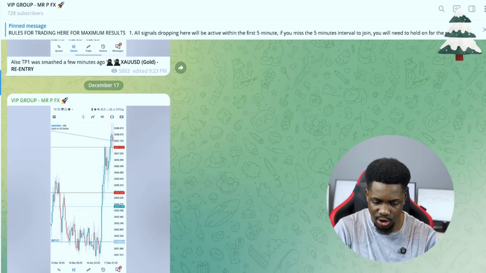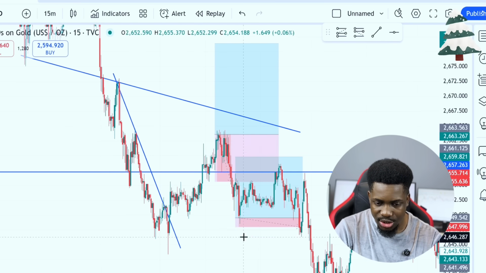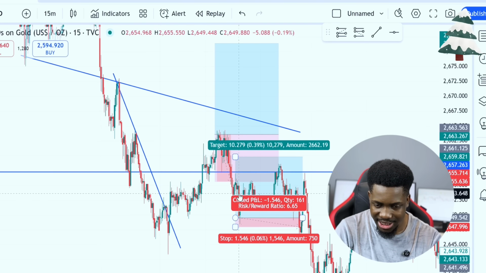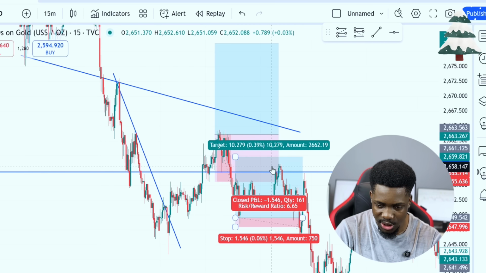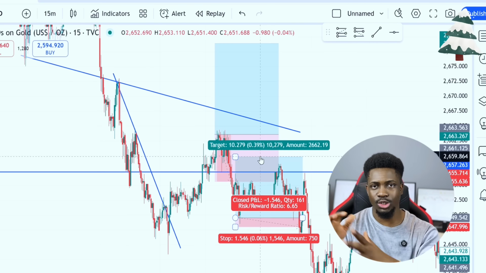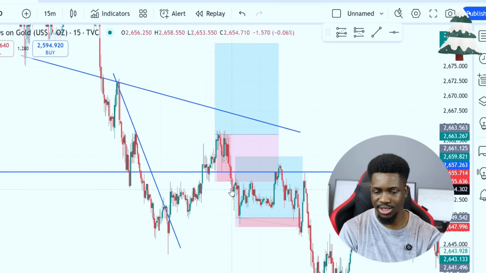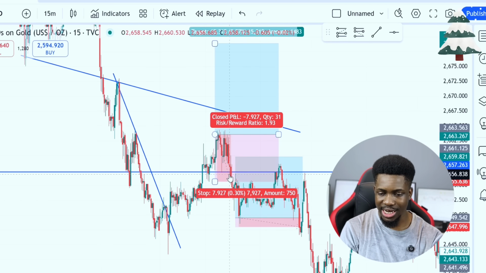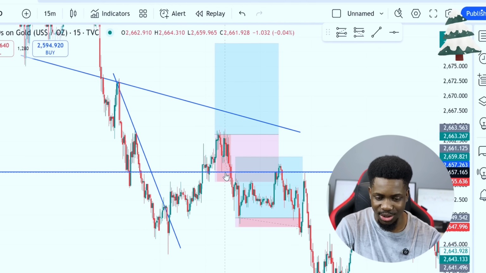So if we should go back there again on our gold, this was what we're having. So right, we went into a trade at about this region. I guess our first take profit was just at about this zone, right? Just at about this zone or so. And then our second take profit was around the spot, of course. And then our third take profit wasn't that far away, because by then, remember, the mission was just to recover back what we lost around the spot, right? So that was the mission. So we recovered at about this range already, right? And then we added some more profits at about this spot, and then we just wanted to add some more profits on a third take profit, but it actually didn't hit a third take profit, I guess.